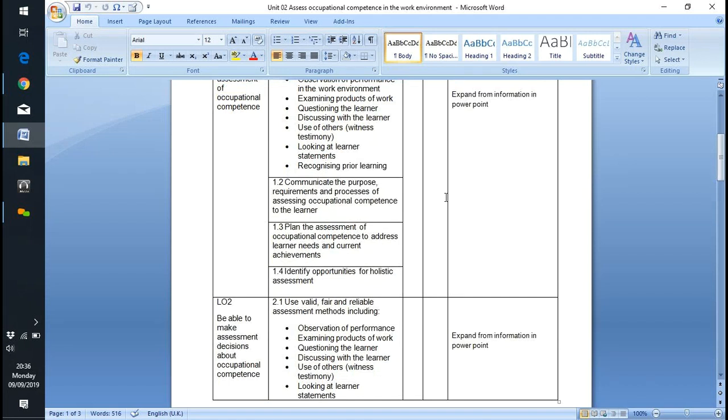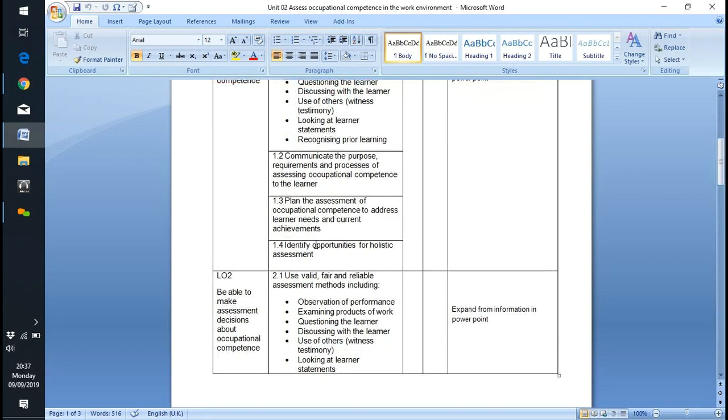Because quite often, by the nature of workplace assessment, it is holistic. You can't say, I'm going to watch such and such a thing on such and such a day, because when you get there, the material's not turned up, there's something missing, somebody's not here, a whole range of things can go wrong. So what you've got to look at is a job of work, and then you look at which units or parts of units drop out of that job of work. So that's the way you have the purpose and requirements of the processes and assessing with the learner. And then your plan is what you intend to do.